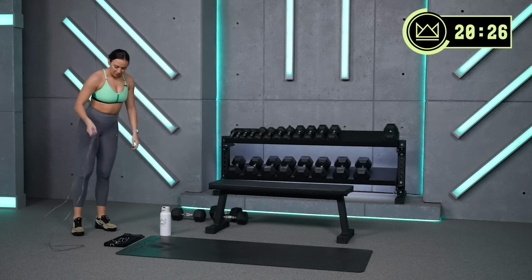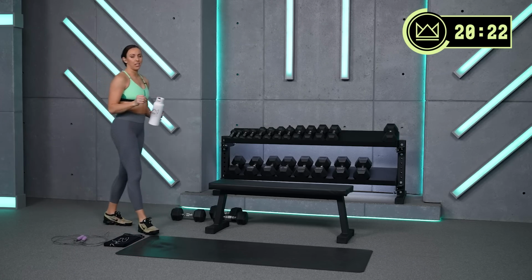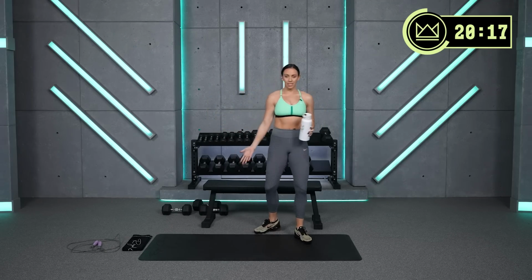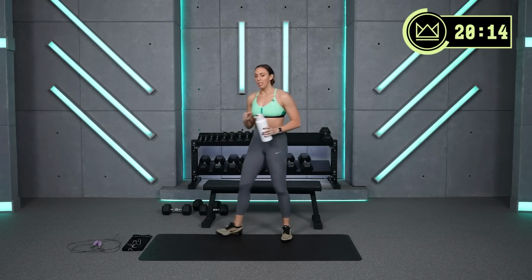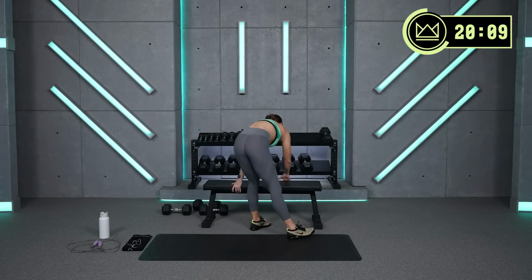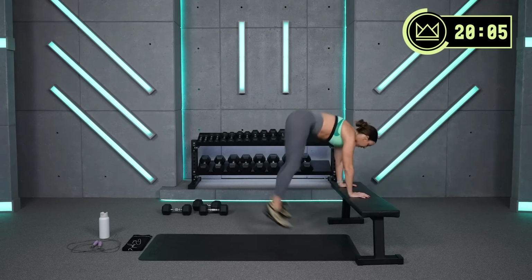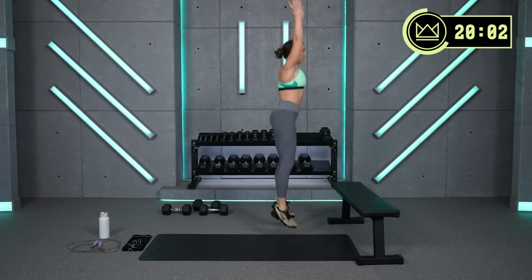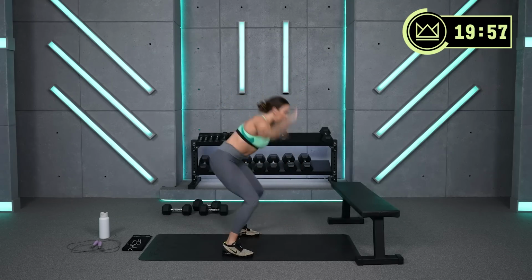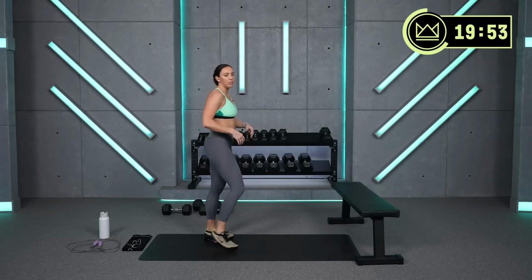Circuit one finished. We're going to a pull circuit now. You've got bent rows and hammer curls. So we're going from extension to flexion. And then our cardio is gonna be a bench donkey kick. If you don't have a bench, your hands are going to the floor. Either way, you're gonna pull heels to glutes, and then you're gonna take hands up overhead, tapping here. If you don't have a bench, you can either touch the floor and come up, or give me a donkey kick from the floor and come up, okay?